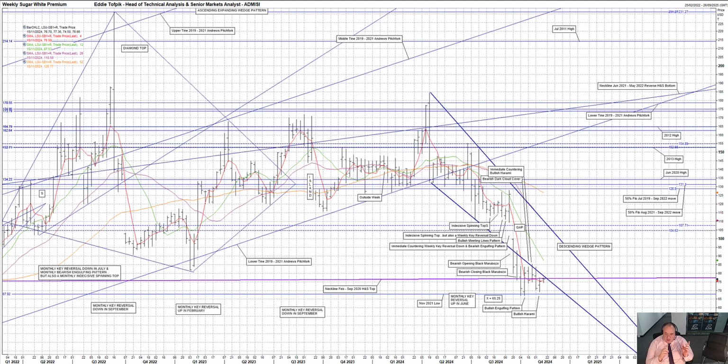Now, the question last week and this week is whether the market will react the same way as it did back in early October and zoom back up, or will it try and sustain the move lower? Though it is early days as yet, it looked like prices were sustaining the move, but it is very, very precarious, especially today as we see the spread testing up to the purple neckline, but from underneath.